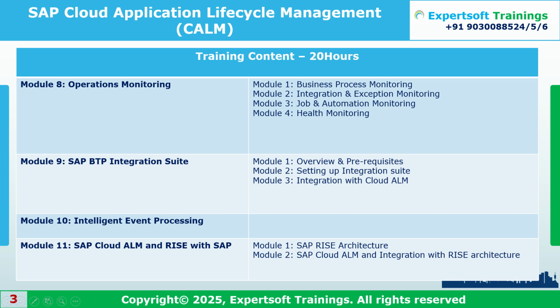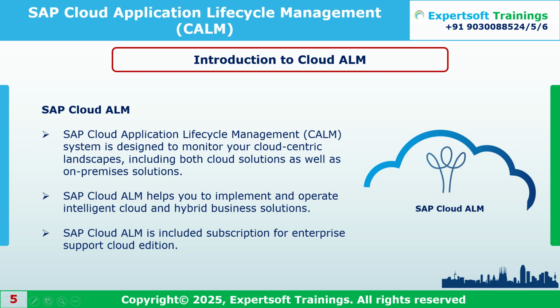So it's a license thing, or it comes along with the S4 license? Yeah, very good question. So here, Cloud ALM is included in the subscription for your enterprise support cloud edition. So let's say when you purchase your RISE product, you already have this Cloud ALM subscription, but there are certain features that you might need to buy in addition to that, right? Those are the topics which I will discuss.